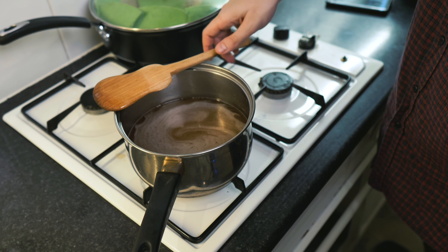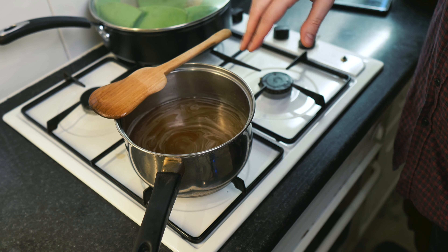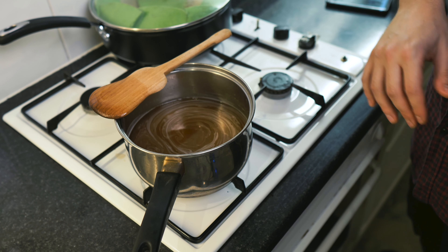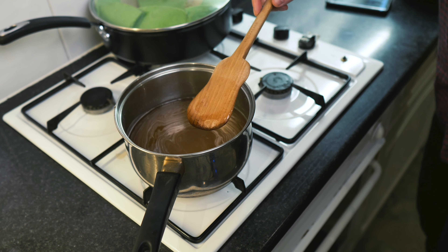So I've been stirring this for about six or seven minutes or so, and again that can vary depending on the fire. I've got an actual flame stove, so that cooks quite quickly. You can see that white froth formulating on the top here — hopefully you can see that.